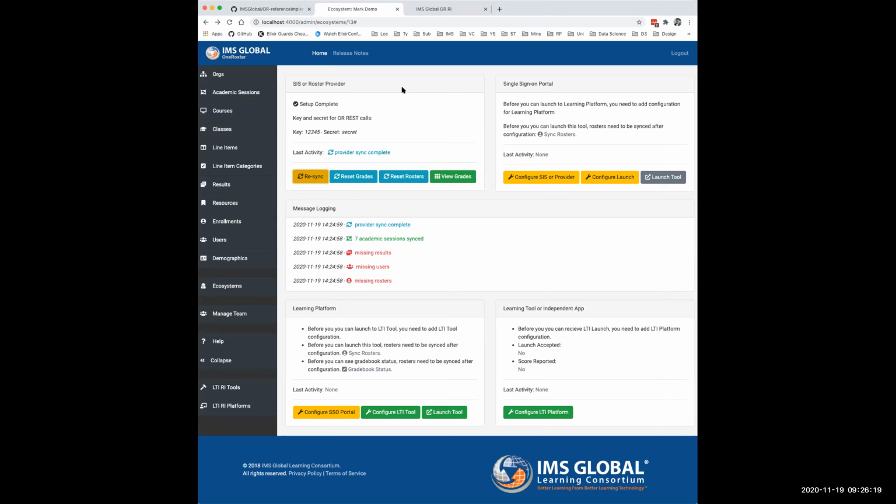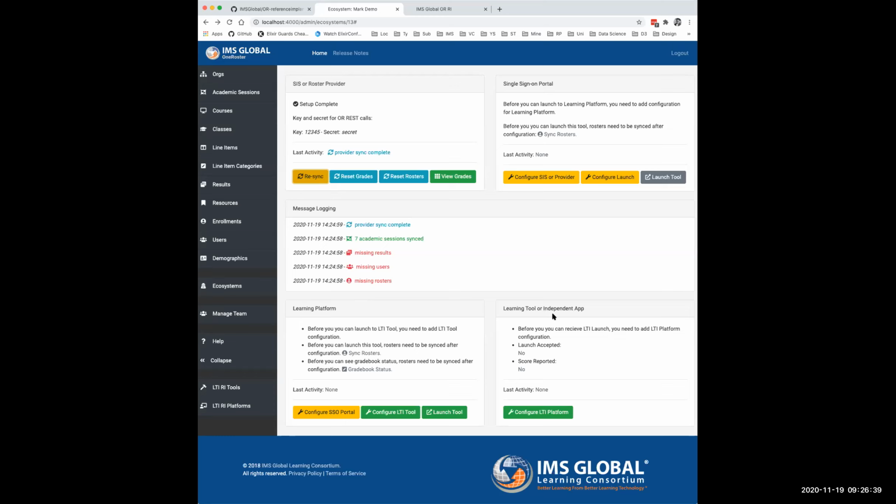This tool is going to show how the data flows from an SIS to a provider, how a single sign-on portal that's not part of these IMS standards might work into that, and you'll see how that data affects the platform and the learning tool.